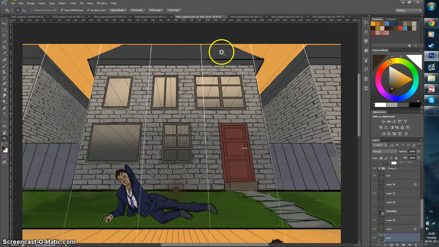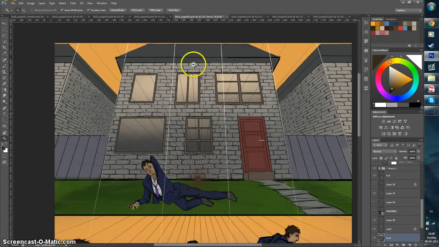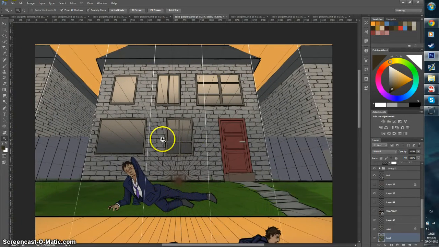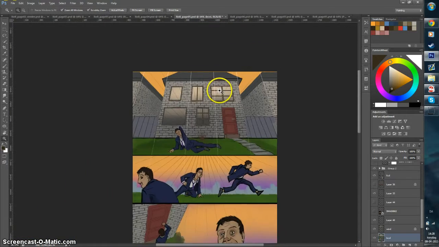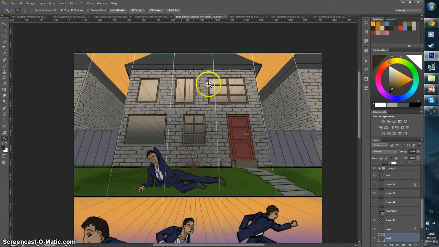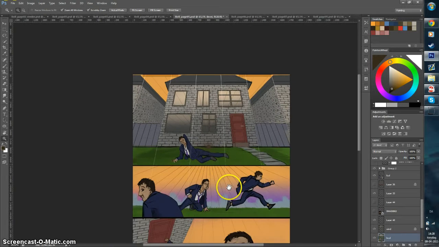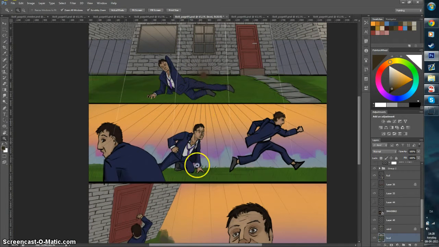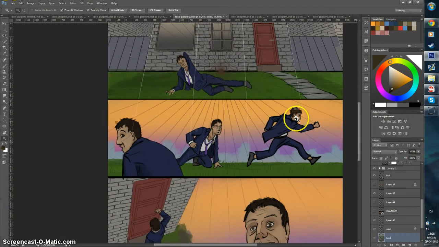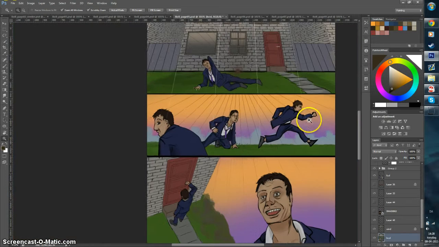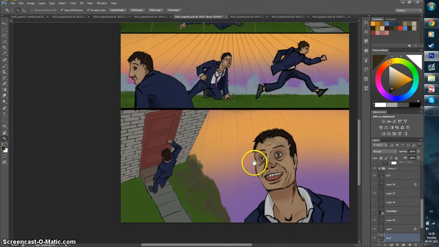The roof did prove to be a bit problematic, and I think it's a bit off as well, but it's there and it's being a roof, so I guess that's okay. And then I've just used straight lines for the rest of the things, because linear perspective is back in action now that things aren't bubbles anymore. And then I took those raw sketches and turned them into guys and rendered him out. These were actually quite easy to do. I didn't actually have to do any reference photos for that. It just really fell into place.